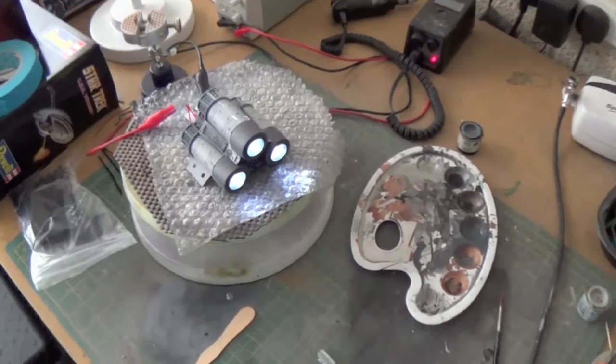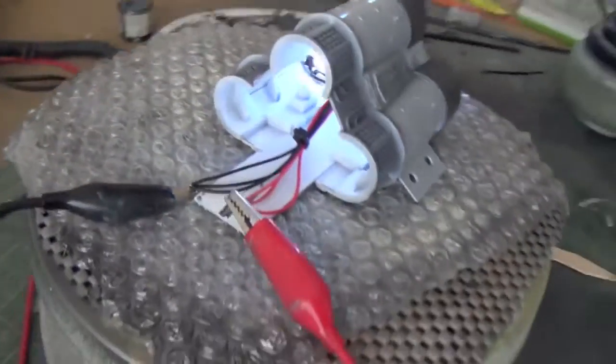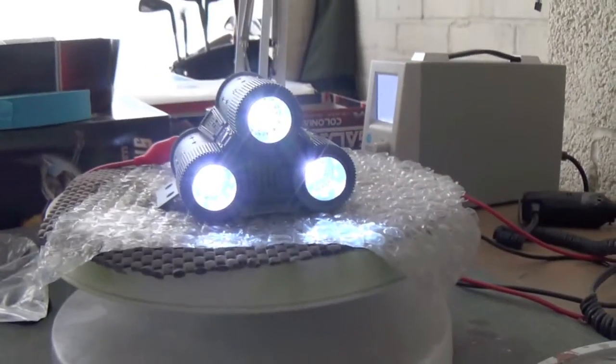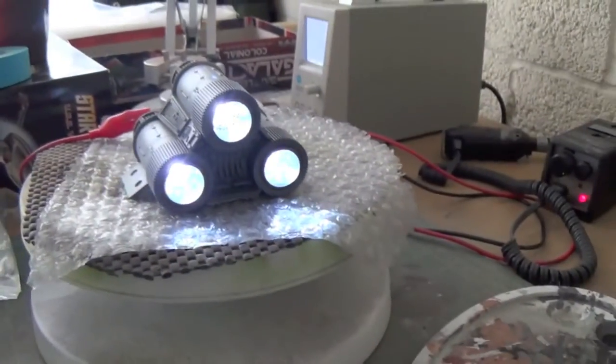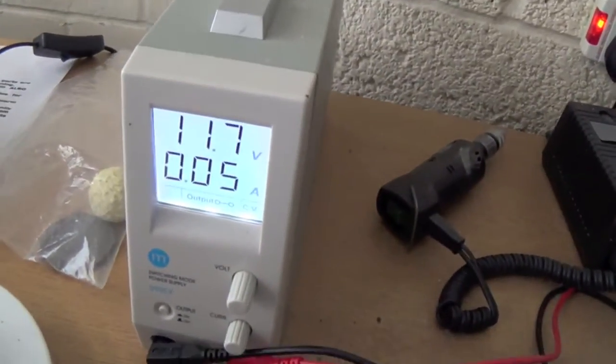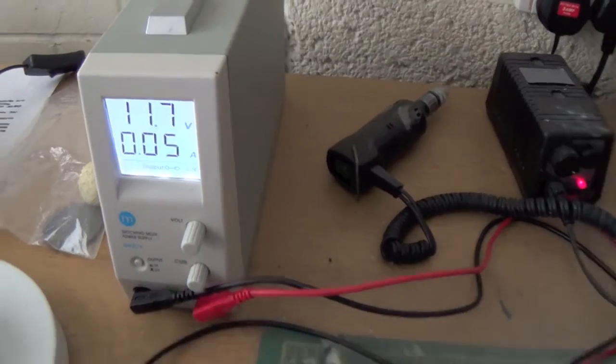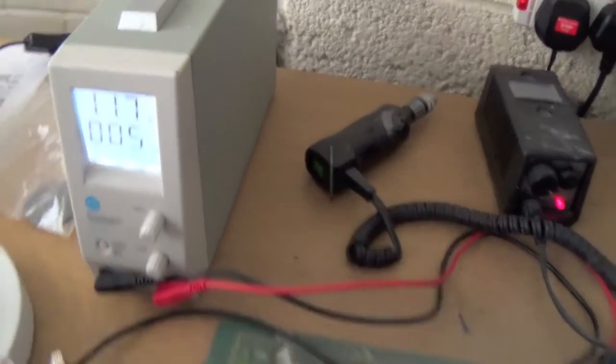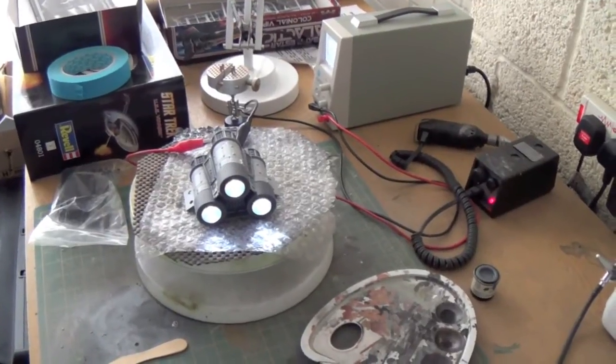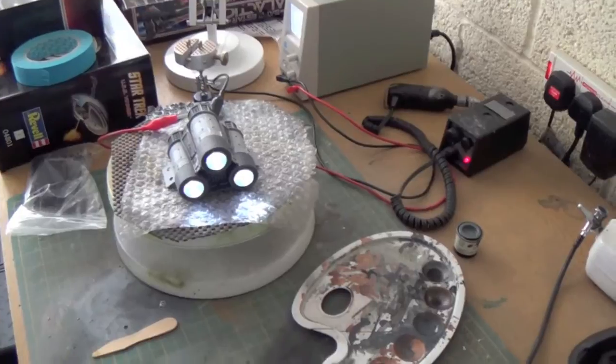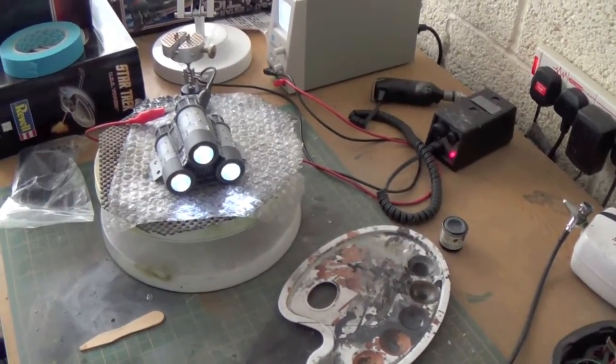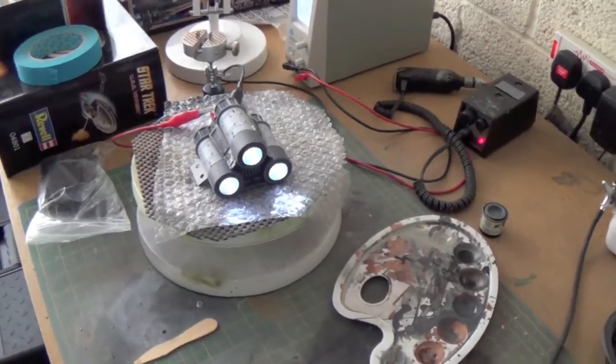OK, just a little update. This is the little engine section. I've shown you before already, but that's the module for the back of the Viper, which houses the engines. And that is, there's now been running for about 12 hours. I've just got them running at 12 volt LEDs, although they're rated for 12 volts. Pardon me, I've got them running just at about 11.7. It shows you how much current they're drawing as well, very little current really. So they've had about 10, 12 hours. Before I seal them in, I usually leave them on for quite some time, make sure they're not going to burn out early or anything. If the resistor values are wrong, then obviously the LED doesn't last very long. But if the resistor values are correct, then in theory you can get tens of thousands of hours out of them.